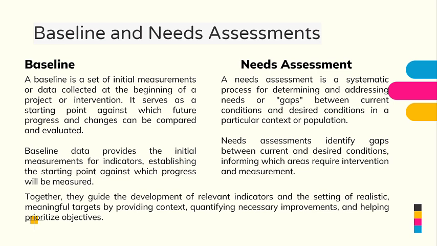So before you even implement your project, you'd want to know what the current situation is, and you compare it with the desired situation. You find that there's no water, people don't have access to clean water in your baseline, and your desired outcome is to put up a water system for these people. So the baseline will help you to identify the gaps. You identify the gaps, you work with those gaps and come up with your intervention based on those gaps.